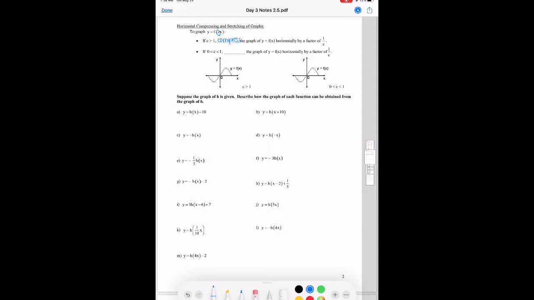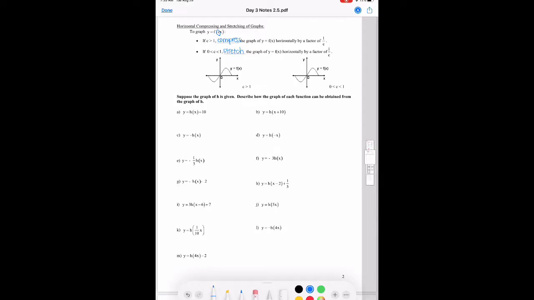Okay, and then if we have a fraction between 0 and 1, like 1/2, 1/4, that's going to stretch the graph. So we can think of a rubber band on its side. Our hands are now on the left and right of the rubber band. Imagine taking your hands and stretching it. Well, that means that rubber band, yes, it's getting stretched left and right, but when we stretch that rubber band, it is now not going to be as tall, right?